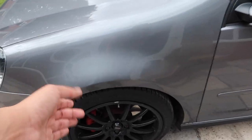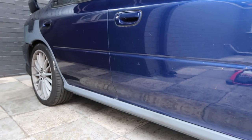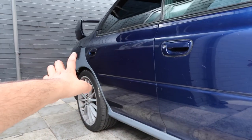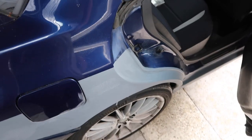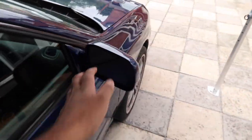The front wings — I don't believe rust is an issue on these GC8 Imprezas. Pretty ironic since the GTI front wings rust, but the back is the opposite story. Moving to the side — the good thing about this car is that all of its rust repair is primered and ready for paint. Along here it all seems good. I'm going to get it jacked up, but we'll continue with the paint work first and then get a good look at the underside. You can see this primer has been done to protect the rust repair that the previous owner did. It all looks quite solid. He tells me the arches on the inside have all been welded quite professionally.